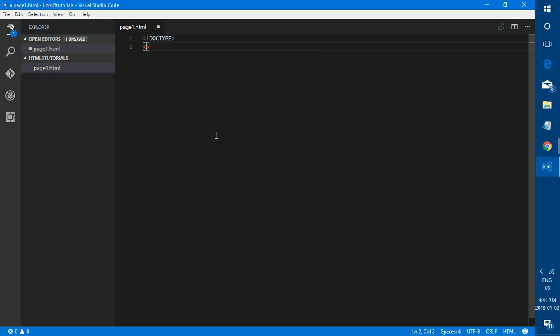So we type in a tag by typing in the greater than or less than signs, as I have done right here. Within the greater than or less than tags, you type in the name of your tag. In this case, we want it to be HTML. And as you can see, a description pops up. We can just see read more. The HTML element represents the root of an HTML document. So, every tag has two parts, an opening part and a closing part. Tags are also known as elements. If you open a tag, it must be closed later on in the program or code. So we opened our HTML tag, we must close it now.